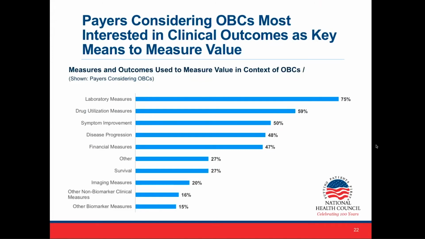One example of a PRO OBC example that I think is relevant to mention, and the only one that I've frankly seen publicly, was just this past November, an announcement between the UPMC health plan in Pennsylvania and Biogen, which is a manufacturer of multiple sclerosis drugs. And they put out a press release announcing an outcomes-based contract for 2 of their MS products, specifically linking payment to patient-reported measures of disability progression.